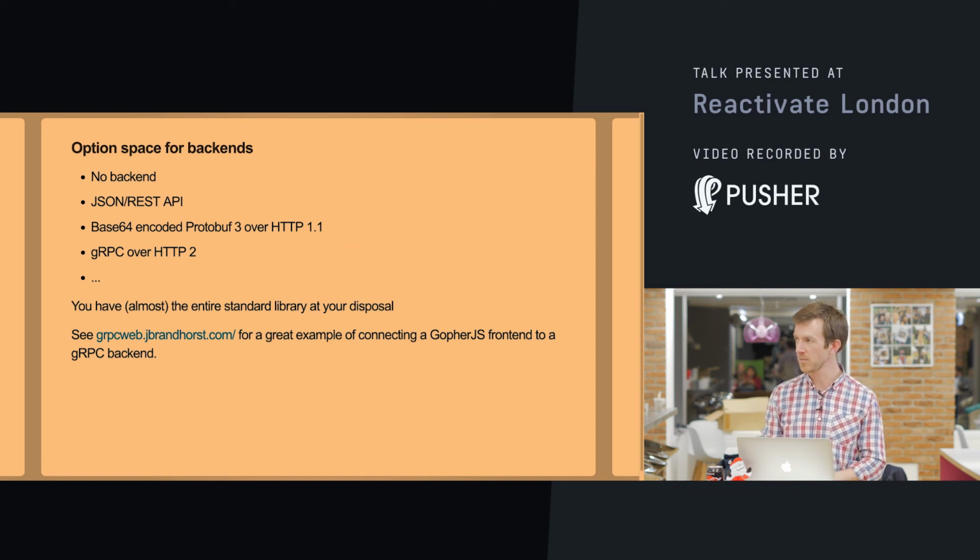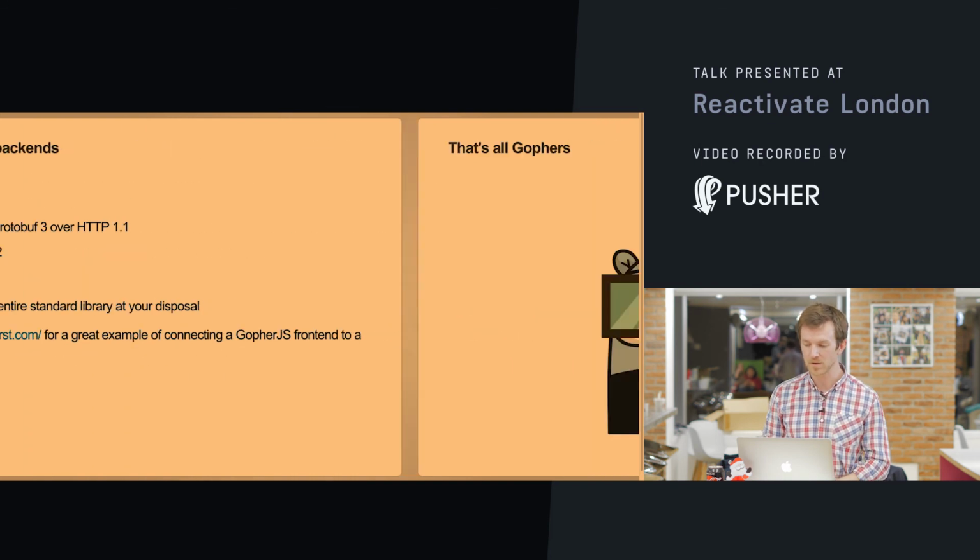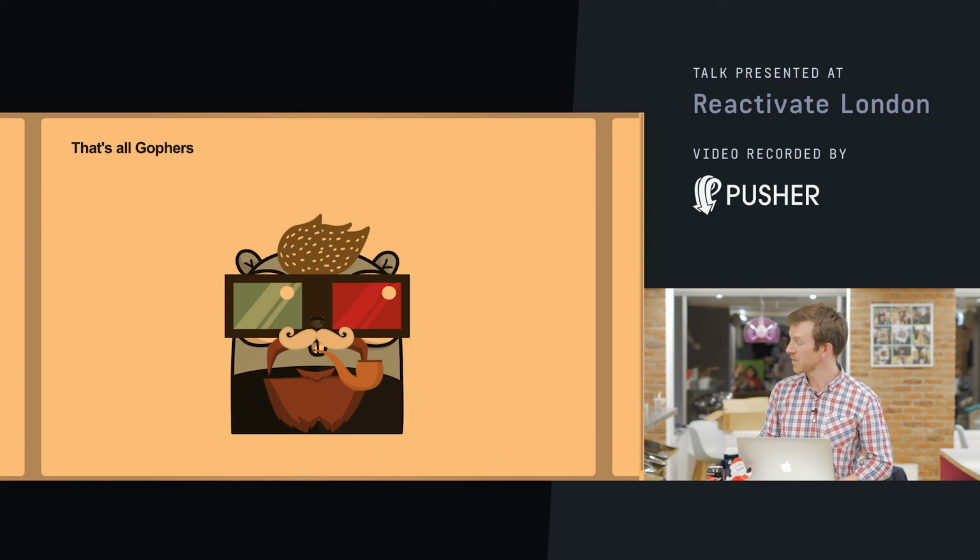So I think that's pretty much it. That was a bit of a lightning tour through things. But as I said, going back to the recap slide here, you can write interactive front-end apps in Go using the GopherJS compiler with a wrapper around the React library. That reuses all the same idioms that exist in the standard React JavaScript library, but you have to get used to the fact that this is a different language, the tooling is slightly different, and therefore the development approach is slightly different. So that's it. There's a whole load of links that I'll post.